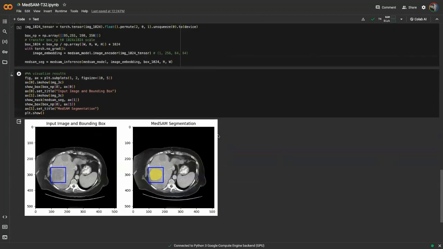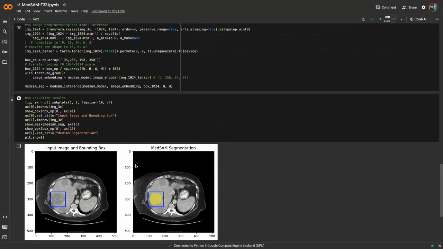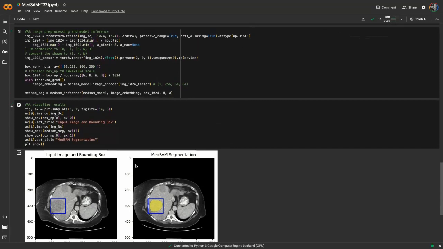Yeah, so in this example, it ran more quickly. We're just pulling a single image, providing an input bounding box, and it's able to segment this pretty easily. I also have a tutorial, well, not really a tutorial, it's more of an app where you can just drag in images and draw a bounding box like this, and use that to do segmentations.